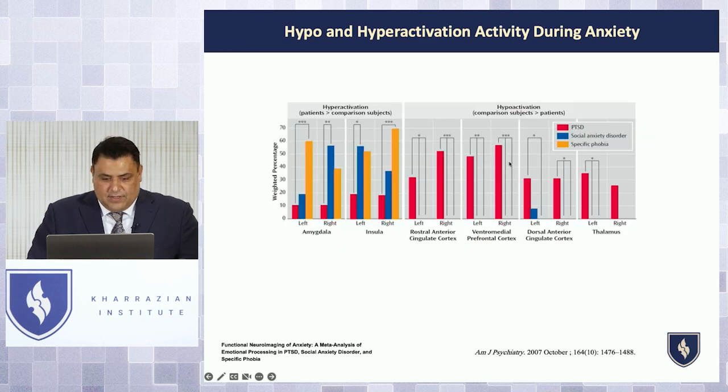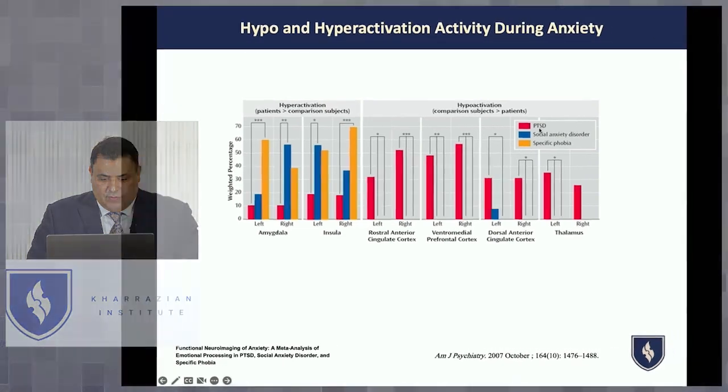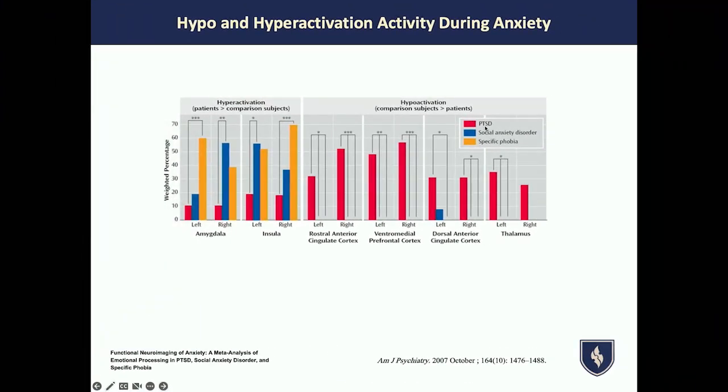And then when they look at these imaging studies, looking at which areas get activated and which areas get suppressed, you can see, for example, with post-traumatic stress disorder, severe areas of hypoactivation in the frontal regions, reasoning and planning, and severe activation in the stress response pathways. Social anxiety disorder, the whole insula and amygdala just going crazy. The frontal cortex is not even involved.